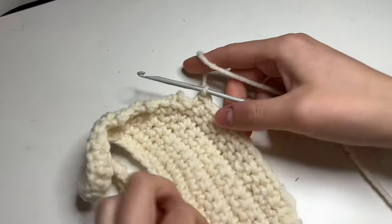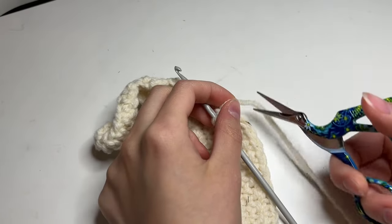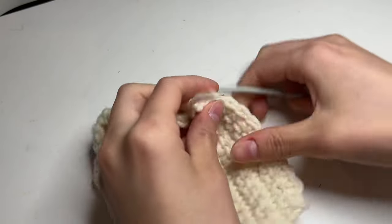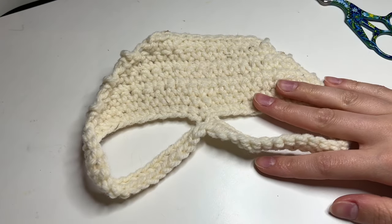Now here we are, and as you can see, this is kind of bumpy, it's not nice, but don't worry, it won't look like that in the final thing. I'm gonna snip my yarn, and then weave in my end now. Wonderful! Great, got the top portion done.